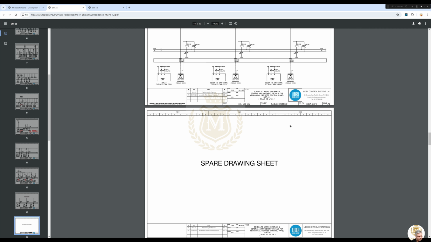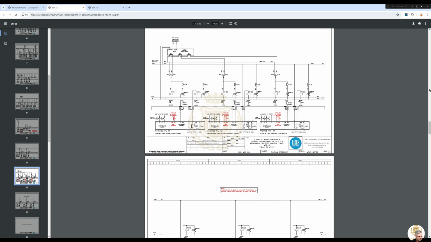Package AHU. Oops. And we are enabling the AHU. Occupancy enabled. And that is a fault. So that's a fault.